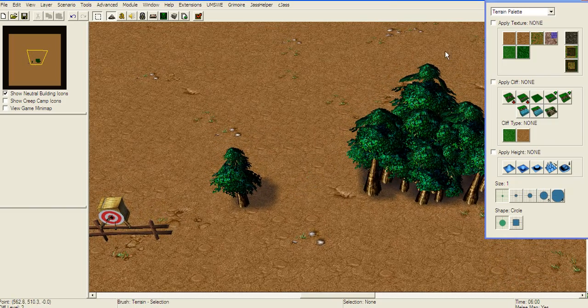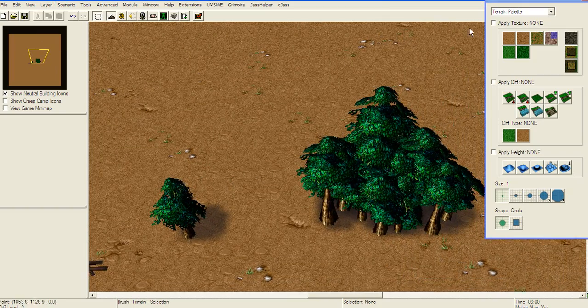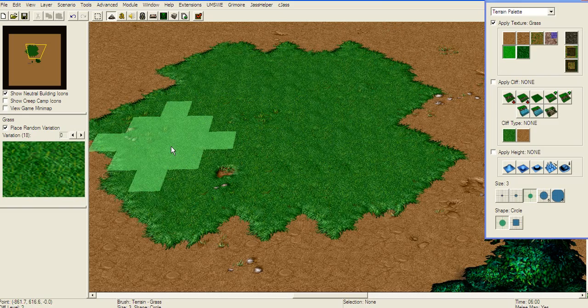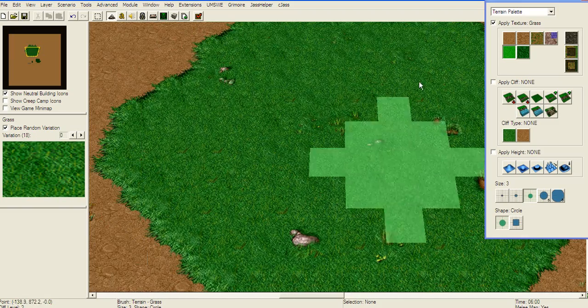To make terrain, just enable the terrain palette. You can do that by going to Layer and then clicking Terrain, or just pressing T, and then selecting one of these tiles you want. After selecting a tile, select the size. For example, we want grass, and we're going to place a lot of grass here. Just reset the normal angle, so this looks like in Warcraft.